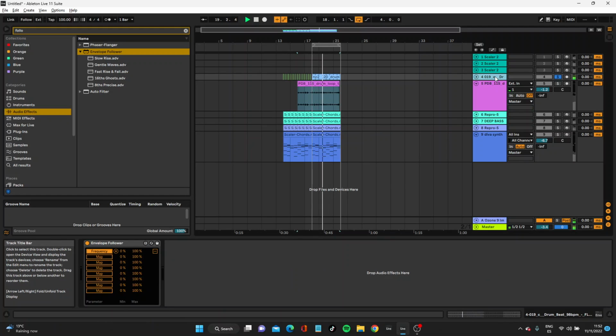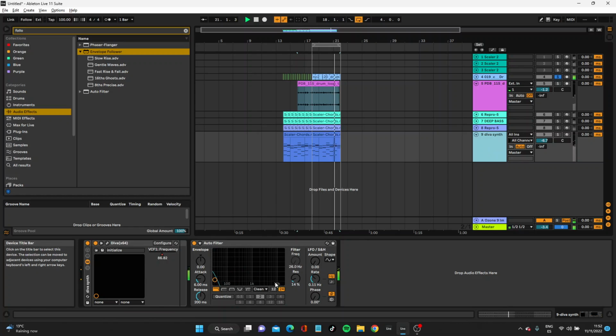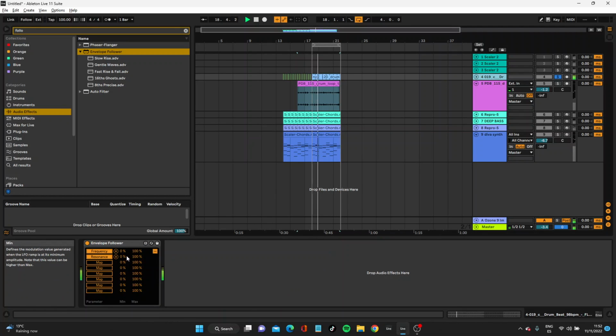And similarly, I'm going to do another mapping here to the resonance. Now, before we listen to it, I'm just going to reduce the floor point and the ceiling just a little bit. Let's just take a listen.